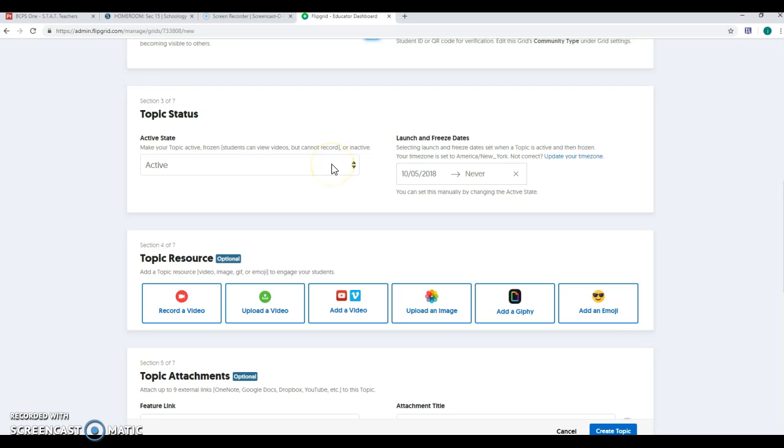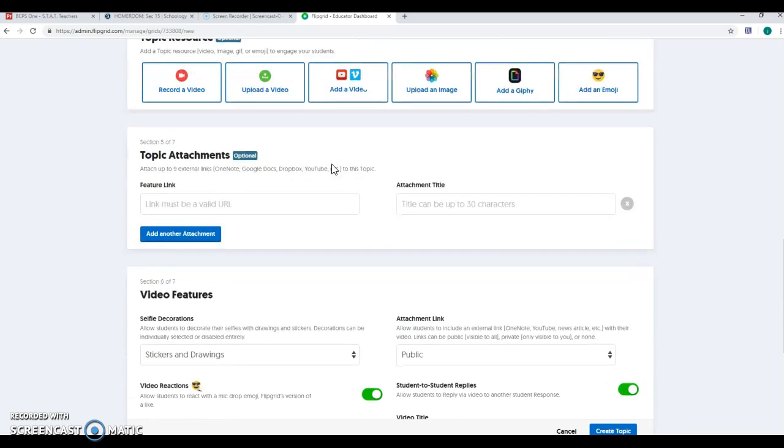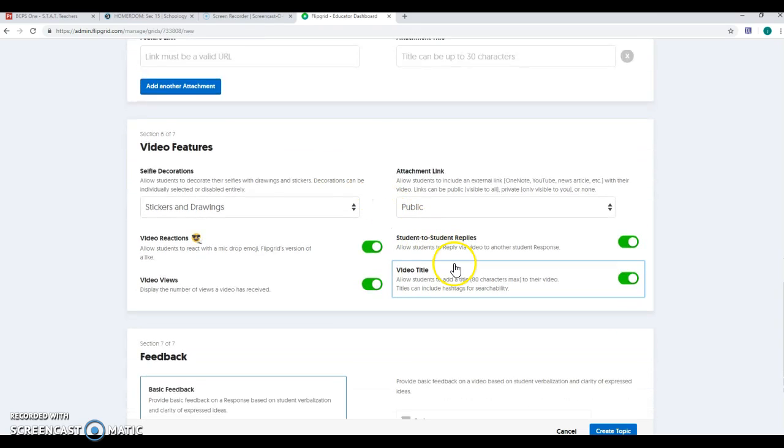Active means if you want the topic to be active or not. Ours is obviously active. Down here, if you want students to be able to reply to each other, you're going to click this on. If you don't, maybe they're just going to reply to you, and you would click it off. You can allow students to react with a mic drop emoji or something like that. The emojis are really cute. You're going to click this on.